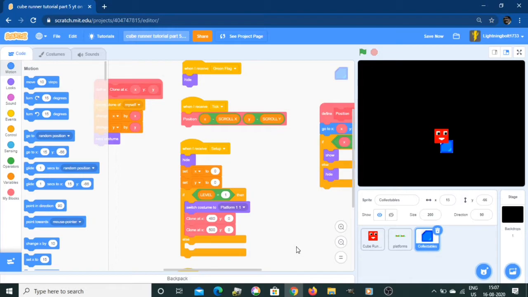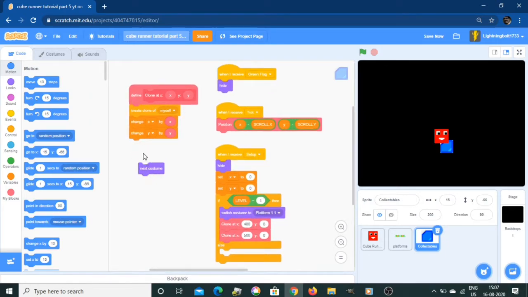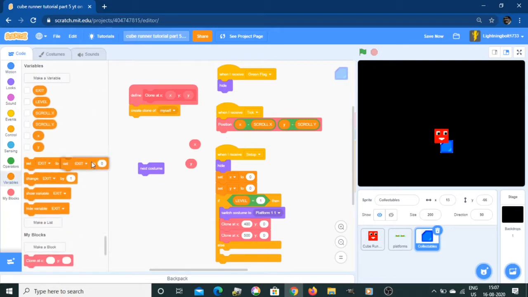And then what we're going to do is change these change blocks into set blocks. So you can just take these x and y's out, and then we can get to set blocks. So this is going to be set y, and this is going to be set x, and we're going to just put back set x and set y into there.